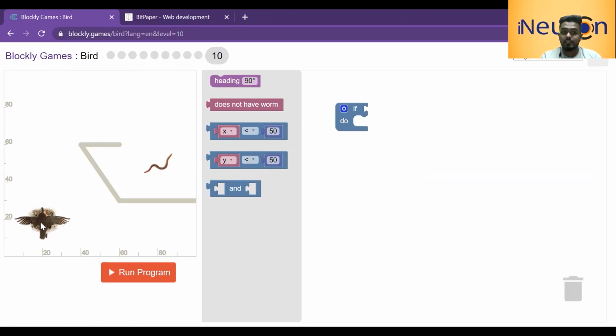Anyways, it's in the nest. It has to move out of the nest, go here, eat this worm and come back to this particular nest. It has to come to this nest. So try to code this. I'll show you the solution in the next class, but I'll pause here so that you just try to attempt this. Just try to code this particular level.